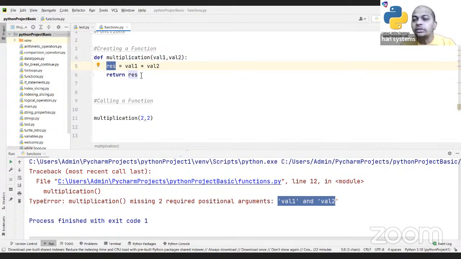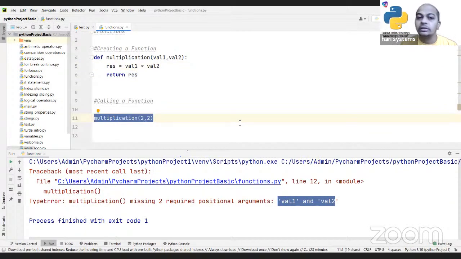In the same way, if the function has any return value, any object, not only a value, any variable you want to put, you just write the return keyword and put the variable there. The value held by that variable will be thrown out. Where will it go? From where you are calling the function, there it will go.